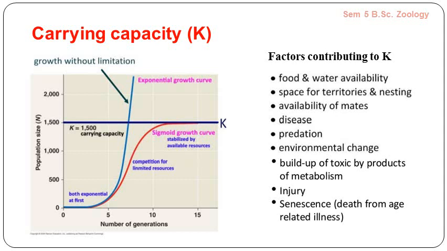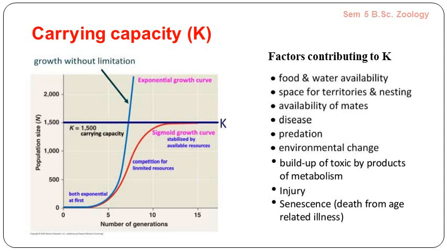Another one is the red curve. You can see initially both the curves start in the same trend, isn't it? Then it reaches K, which is written there. It is the carrying capacity. It reaches the carrying capacity of the particular environment, and then the environmental resistance comes into play. So the population cannot increase further. When there is an increase above the carrying capacity level, there will be environmental resistance, for example, predation or parasitism or diseases. So the curve comes down below the carrying capacity.